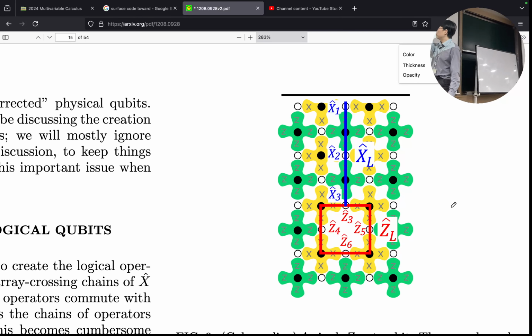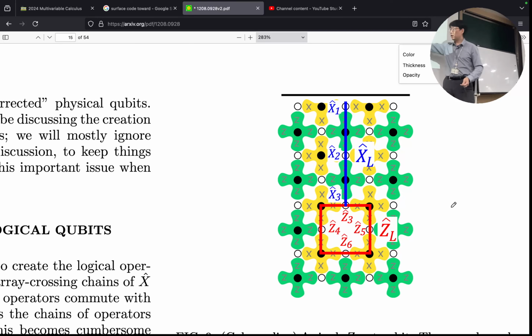So even if you wanted to have the X gate applied to all three data qubits here, because of X error, some data qubits don't receive the X gate. So therefore, you don't have a full X gate here. But then, if you have a long chain of X gate, then you have less chance to have lots of errors along this long chain. So you could have detected the errors more efficiently so that you can correct it to get the actual X gate here.